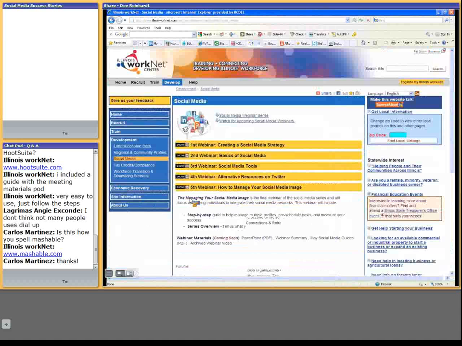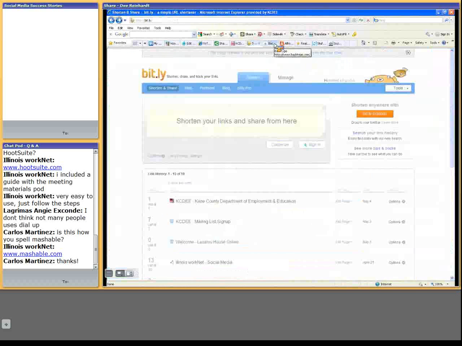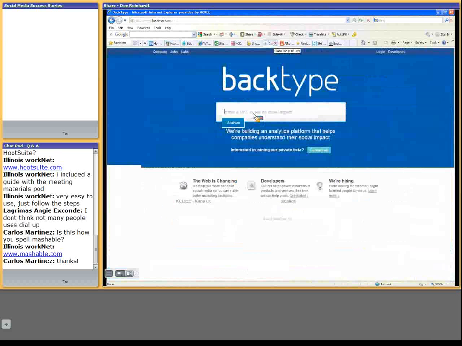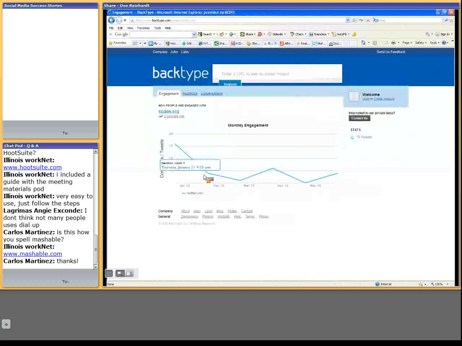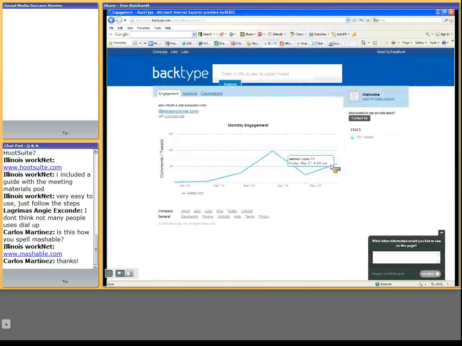Another couple of things that we were talking about in managing your brand. I'm going to just show them real quick, but then we'll talk about managing your brand a little bit later. Backtype: if you type in a URL, it will tell you how many people are referring back to it. So in January, we had 15, or 16, from twitter.com, and then it goes up and down. So this is a good way to track who's coming to your website or any other website that you might check into. Looking at this, you can see that they're going right around our workshops and right around different things where we actually are mentioning a lot about it.